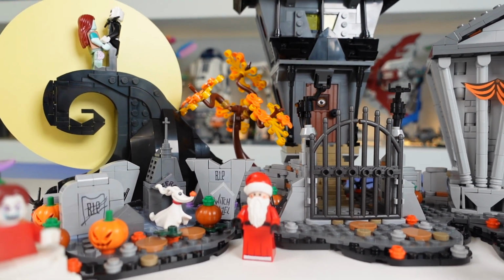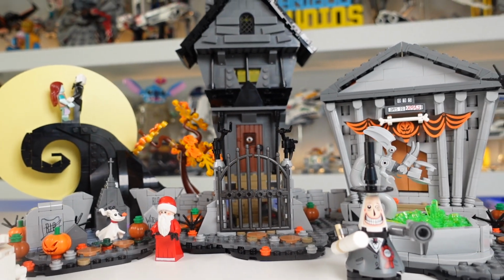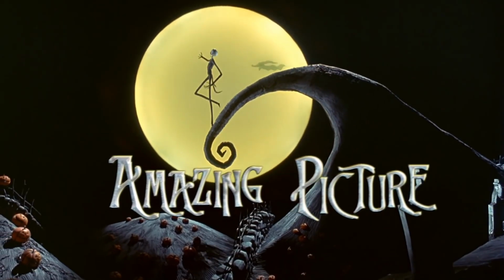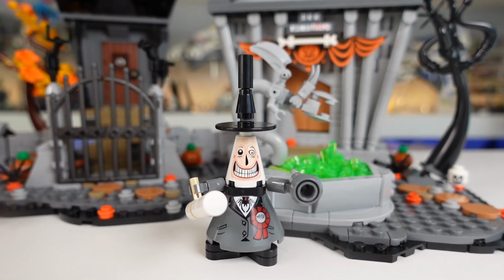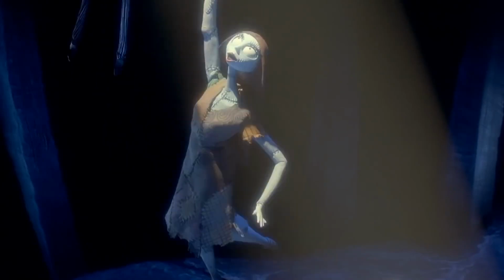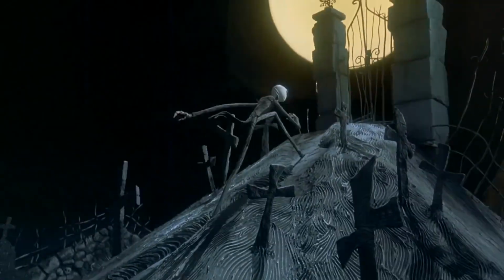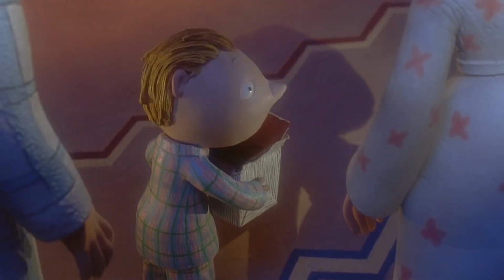He's not actually in the scene with the town hall and Jack's house. So they encouraged fans to build their own Oogie Boogie and add on to Halloween Town. They also contemplated adding the doctor, but instead went with the mayor. Keep in mind that the Ideas design team not only had to work with Disney, but also Tim Burton's company to get approval for designs and character usage. So those were the limitations for the chosen figures.